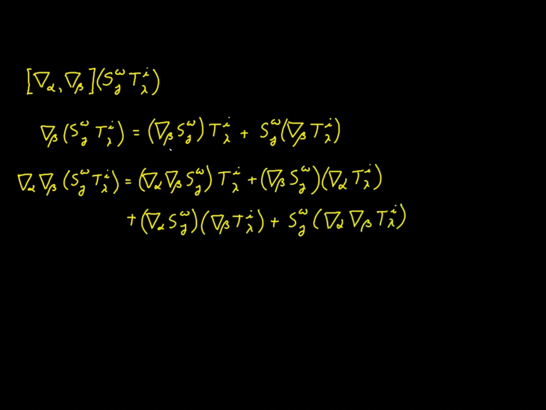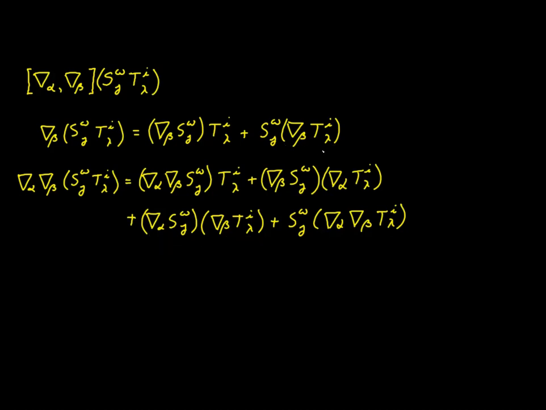All right, make sure you see it. When we take the covariant derivative of this term with respect to alpha, we first have to apply it to this factor, giving us this, holding the second one as it is, and then over here we hold the first factor as it is and apply the covariant derivative with respect to alpha of the second term. So together these 2 terms represent the covariant derivative with respect to alpha of this one term. Likewise, these 2 are the covariant derivative with respect to alpha of this term over here.